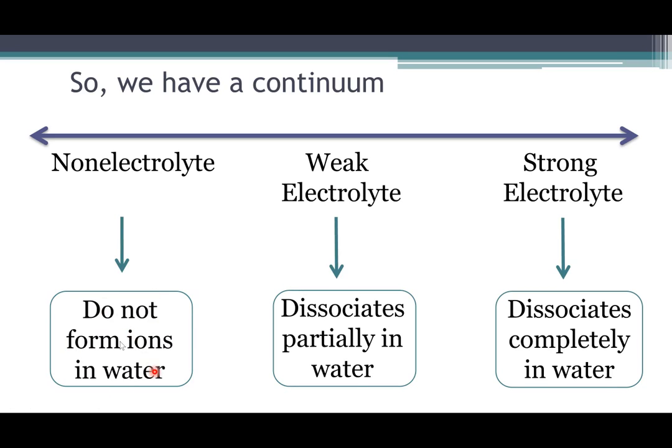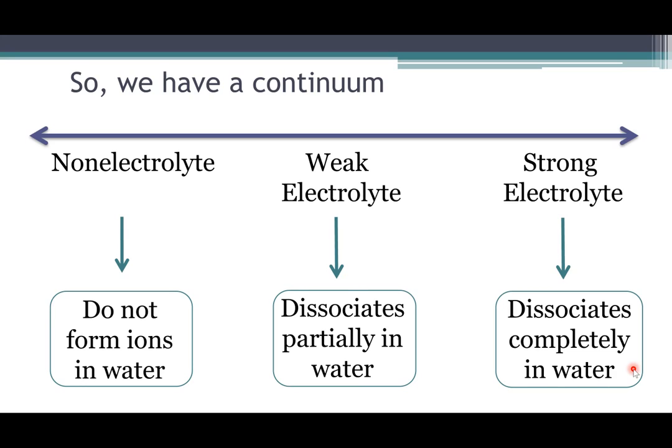A non-electrolyte does not form ions in water. That's going to be our molecular compounds. Strong electrolyte. So that was our really bright light bulb. This is going to be our ionic compounds. And these ionic compounds completely dissociate in water. So every single sodium chloride particle that I put in breaks apart into sodium and chlorine. So every single particle that goes in dissociates, breaks apart.